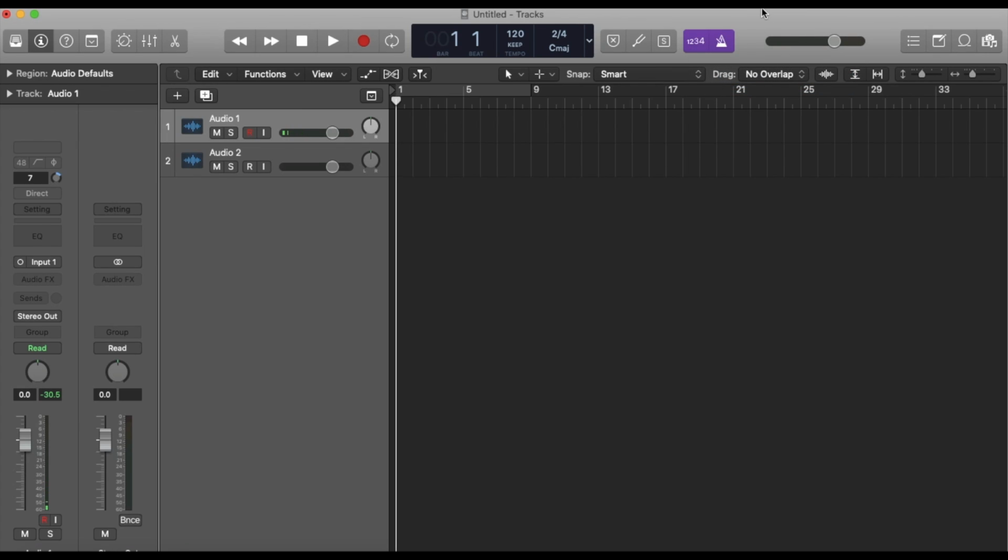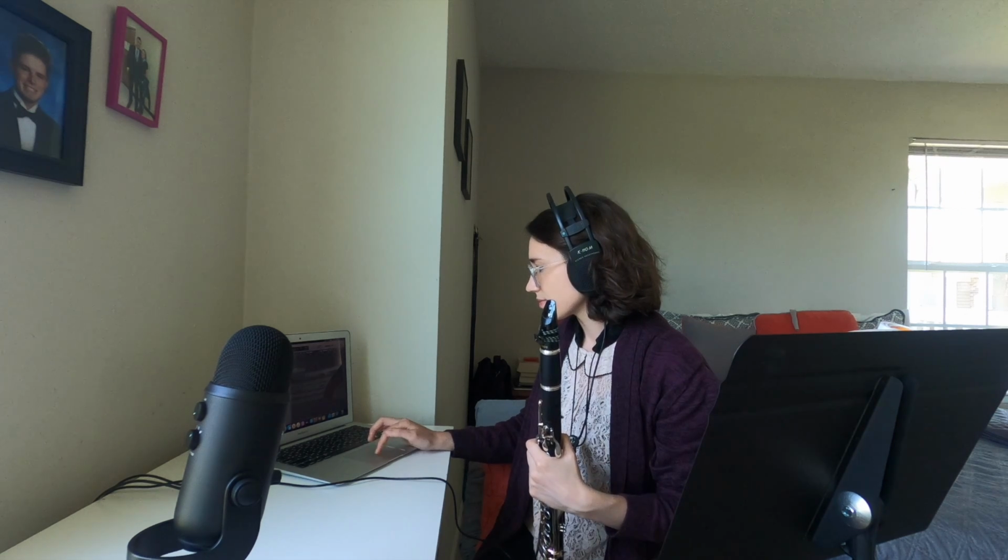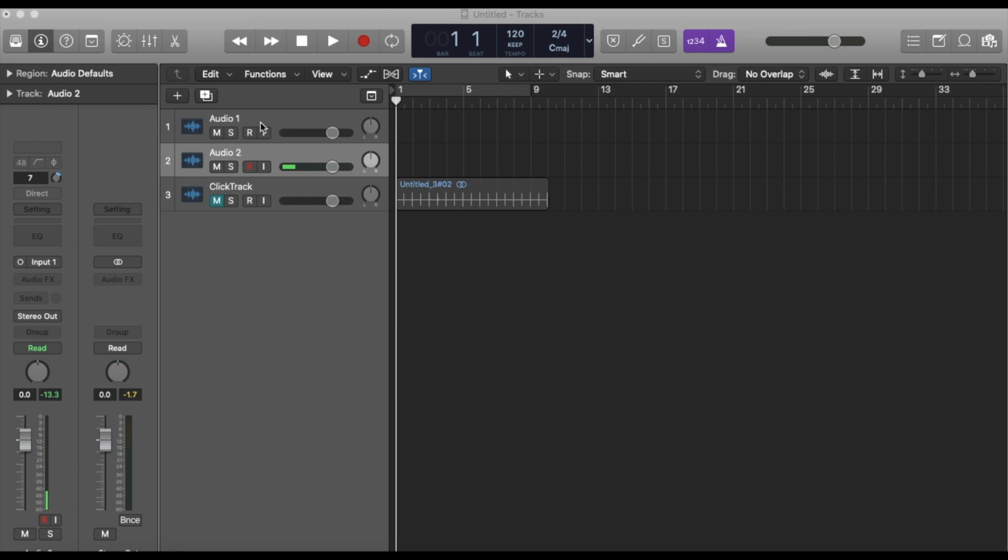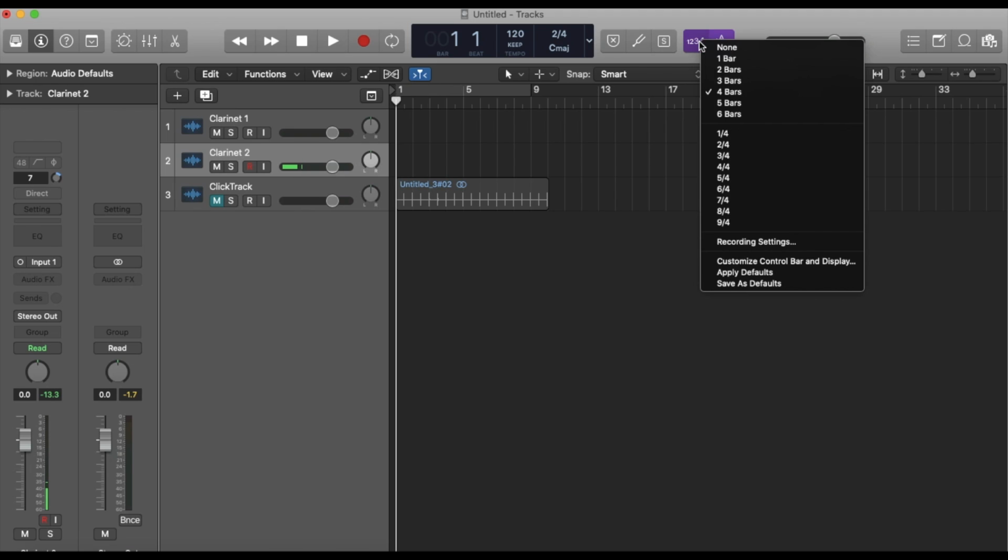I make sure the metronome is on, and for this project I'm going to add it as a track. This way I can export the audio with the click for you all to hear as well. Note, this is not something I usually do since the audio click happens through the headphones. I usually record the lowest part first, but that is personal preference.